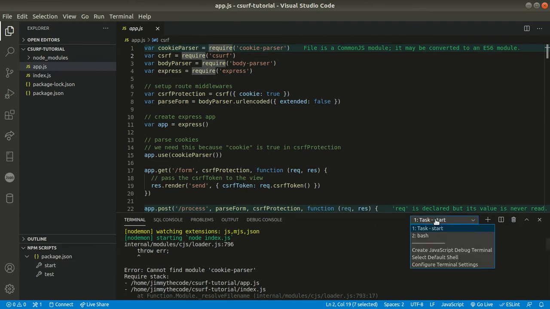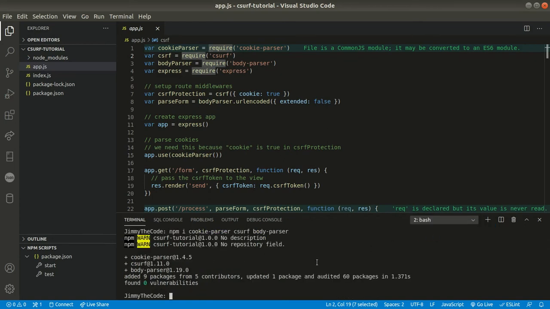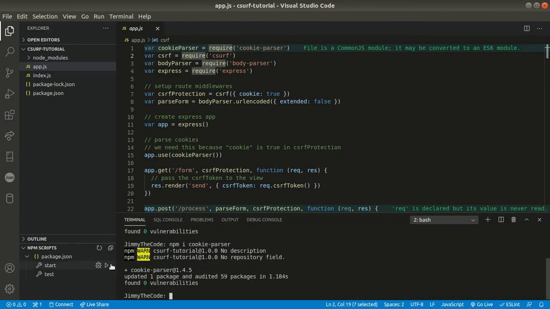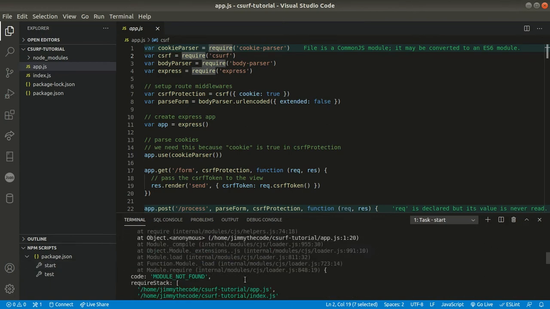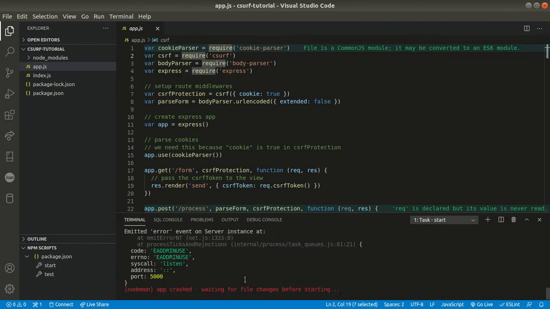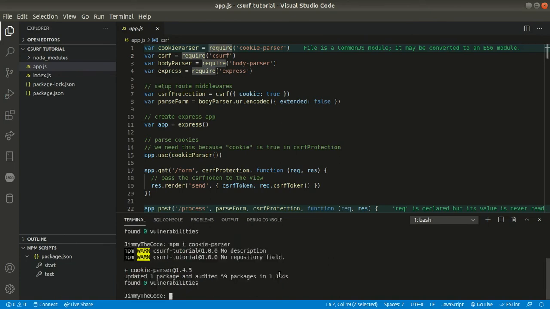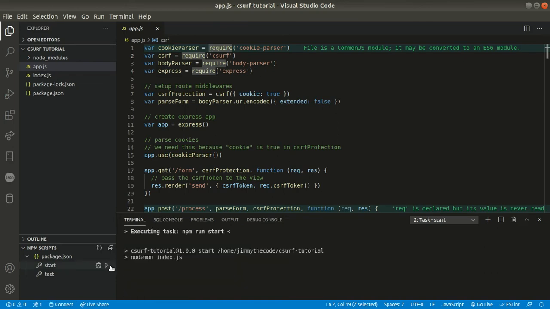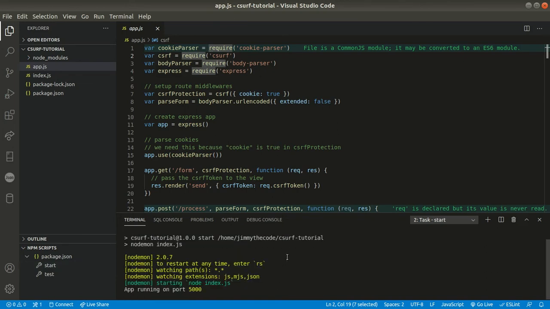Let's try again. The familiar problem. Right, let's get rid of that. Cancel that. Kill all node. And then start. Yes, and we're back in the game.